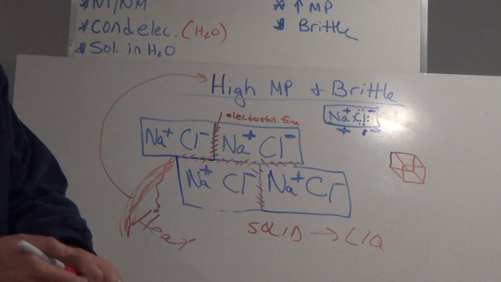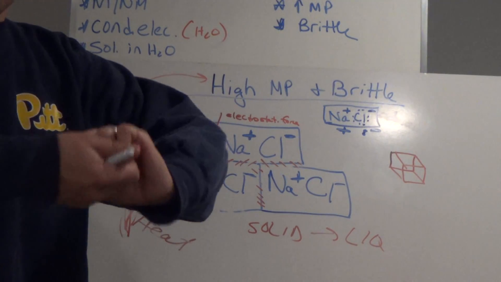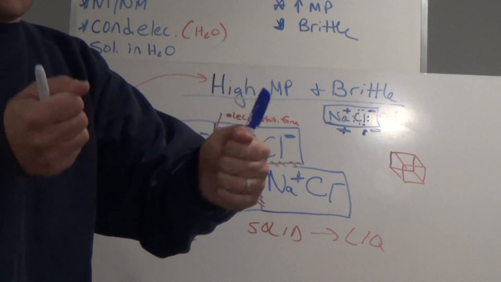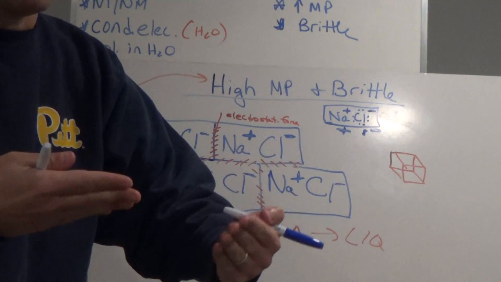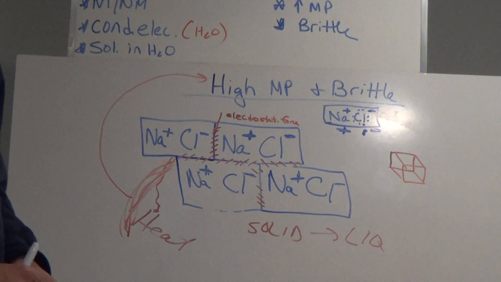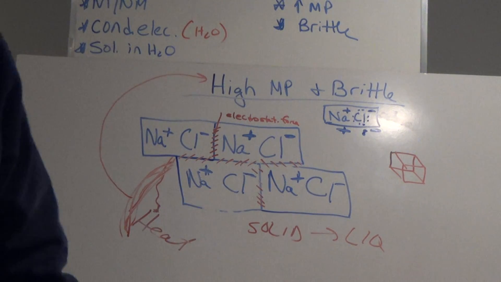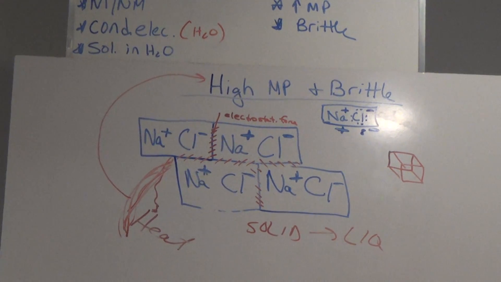And eventually you'll learn that covalent compounds are shared, and those bonds that hold the molecule together are strong, but the ends, depending if they're polar or not, they have lower melting points. But we'll get to that eventually. So you should have had the outline done, then you should have watched this, and then we'll go from there. Hope that helps. Get on it.